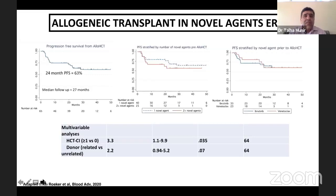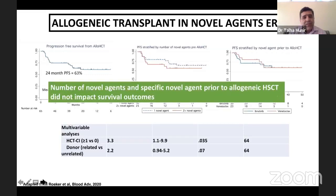With transplantation in CLL, the average age of a transplant patient is normally around 60 years. Some centers will do it up to the age of 65, 70. But primarily the reason is that patients who've had a lot of comorbidities or who don't have a matched donor don't do very well with the transplant and have complications related to that. So it's a small group of patients where we can still look at this option of transplantation.